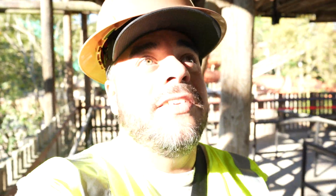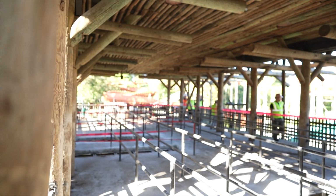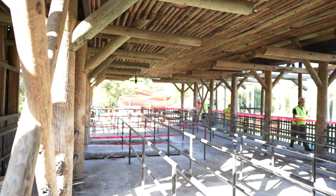And it does feel kind of nice to just be exploring the remnants of Volcano. Historic ride. I mean, I missed that ride dearly. I understand why they took it down, but check it out. Soon you guys will be able to make your way through the research center here. It'll be converted and made part of this new ride.